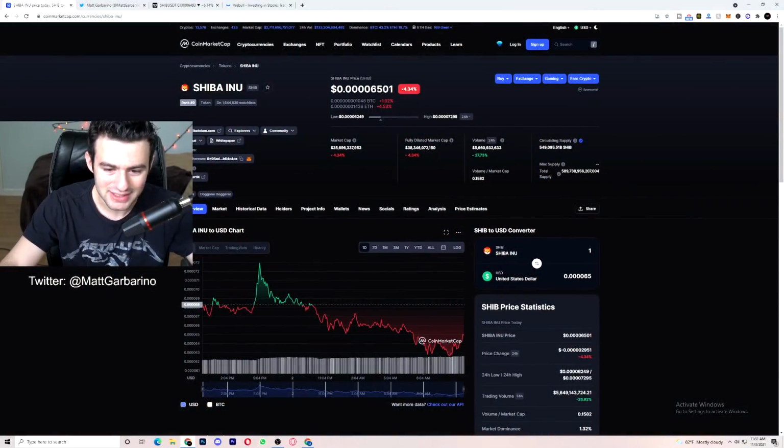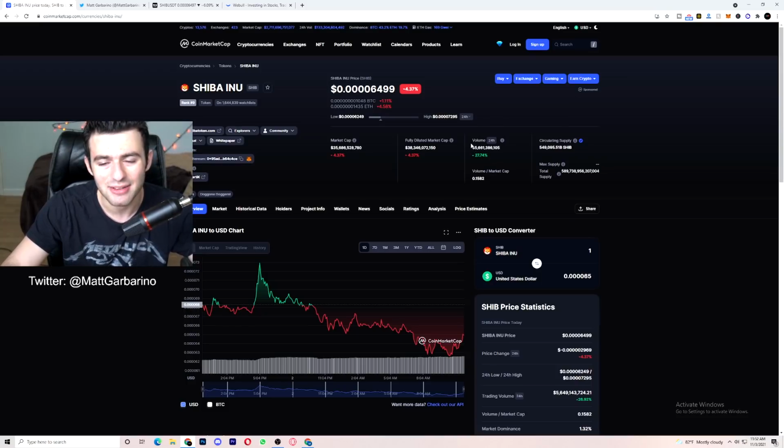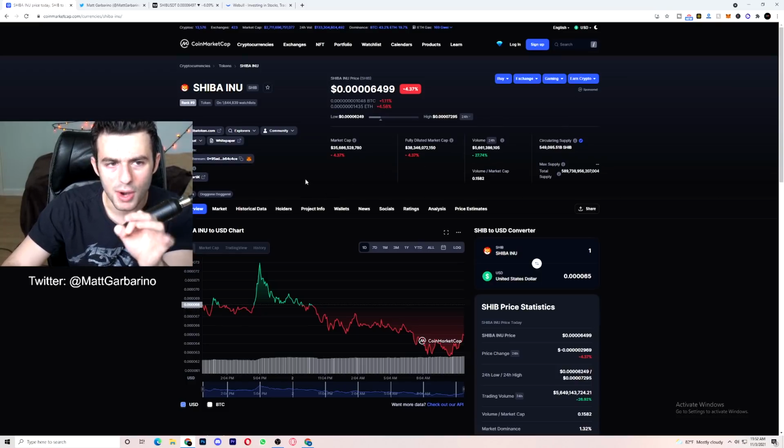So if you guys have not already seen what has been happening, this has been perhaps one of the most interesting movements in the entire history of Shiba Inu's lifespan. Now, of course, right now we are at around 65 with a 4% decrease on the day. Market cap here is around $35.6 billion, so still higher than much of the recent months, but definitely not quite where we were when we were roaring ahead past Dogecoin. The volume, guys, is up a lot, but unfortunately, that is a lot of sell volume. So the question is, where does SHIB go from here?